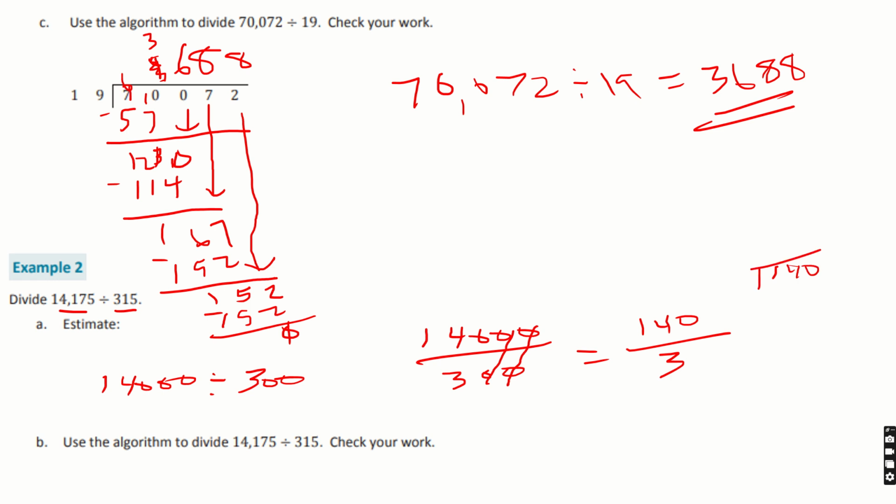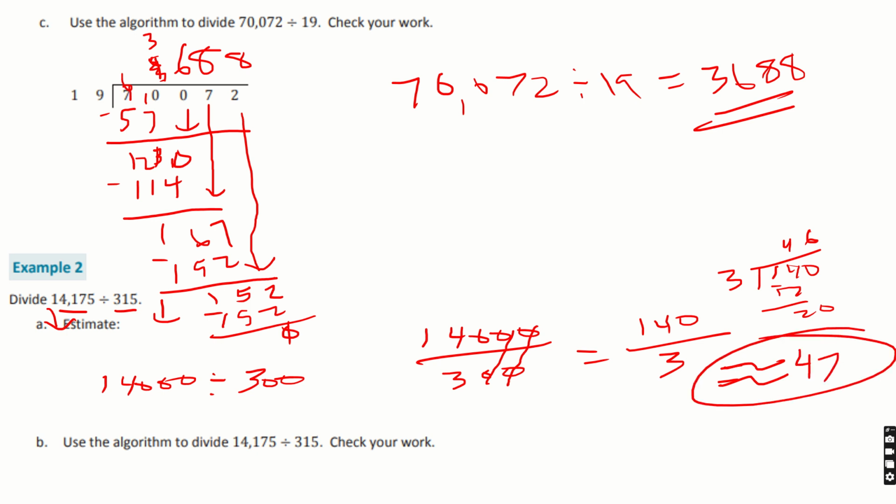140 divided by 3 would go in 4 times. That's a 12, 20 remainder, right? And that would be just under a 7. It would be a 6 and then repeating. So I'm going to say it's probably somewhere around, and keep in mind, we rounded this one down and we rounded this one down. So it's pretty close to 47. I'm going to go ahead and round it up to 47. Should be around 47-ish, and we're actually going to go ahead and test it on our calculator.